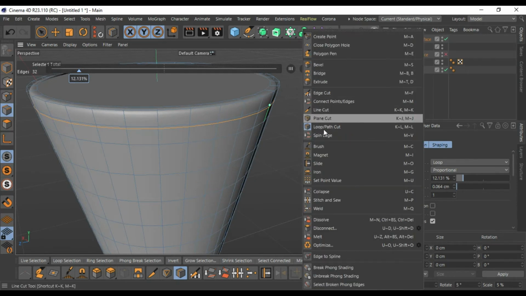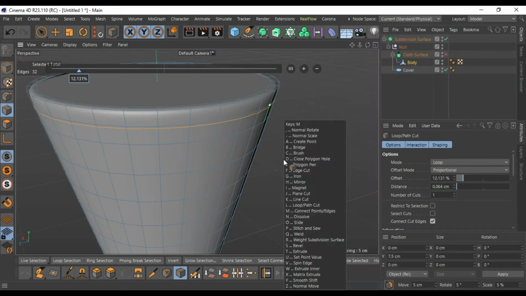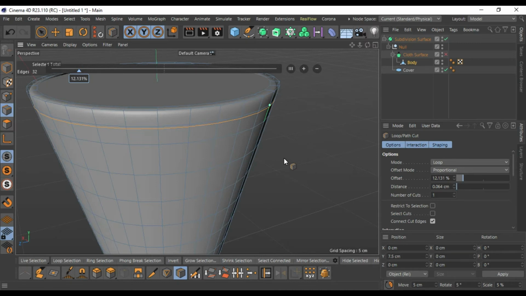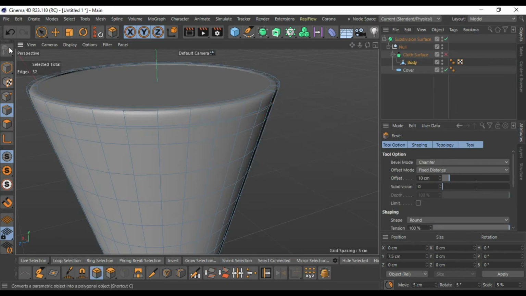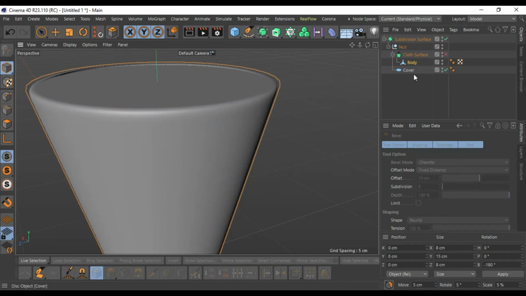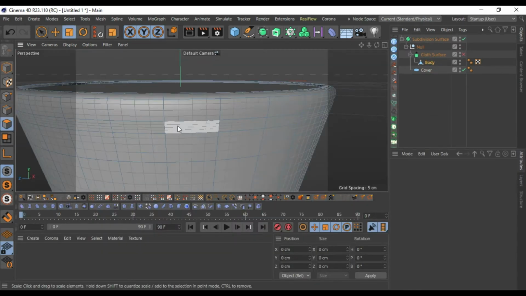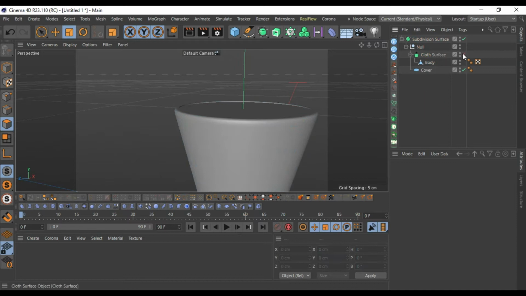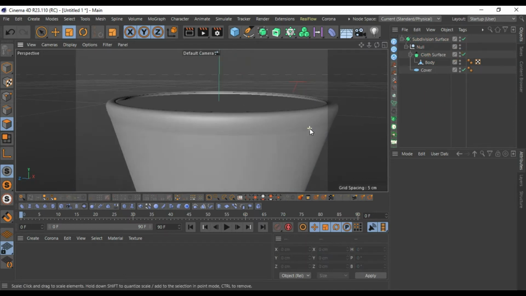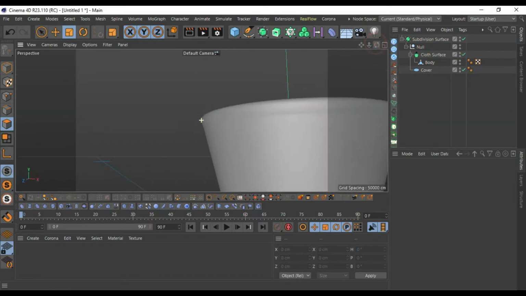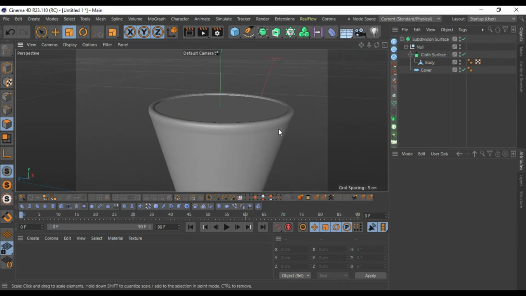You can use the loop selection, I think it is ML. Let it be. That's okay. It has already created a piece by itself.